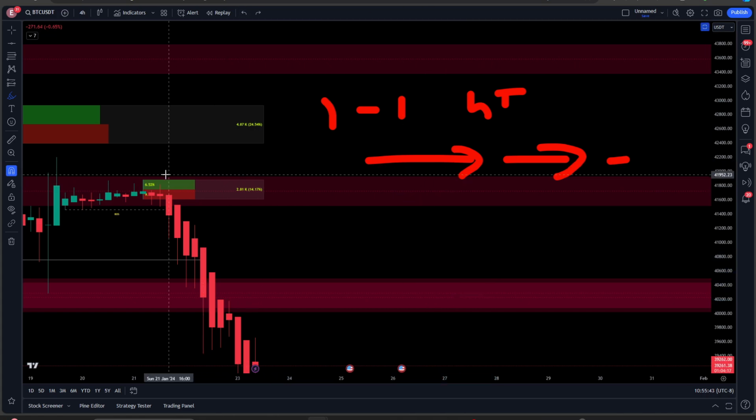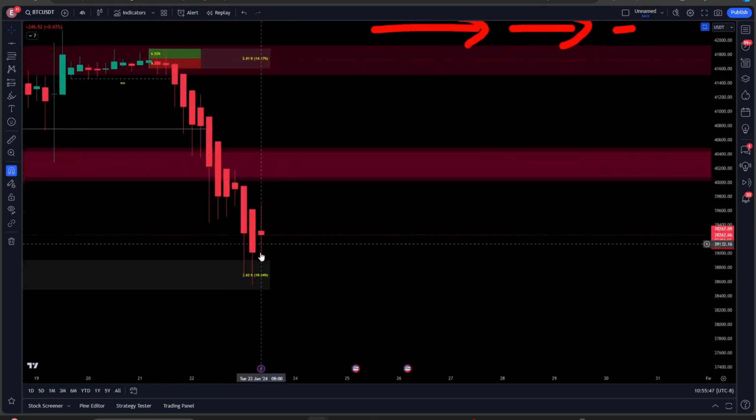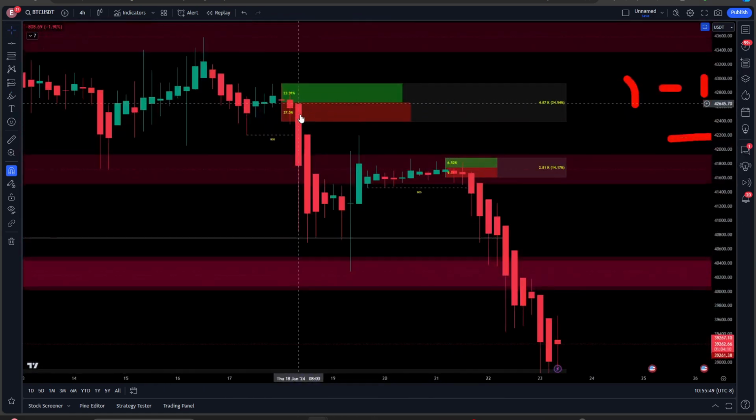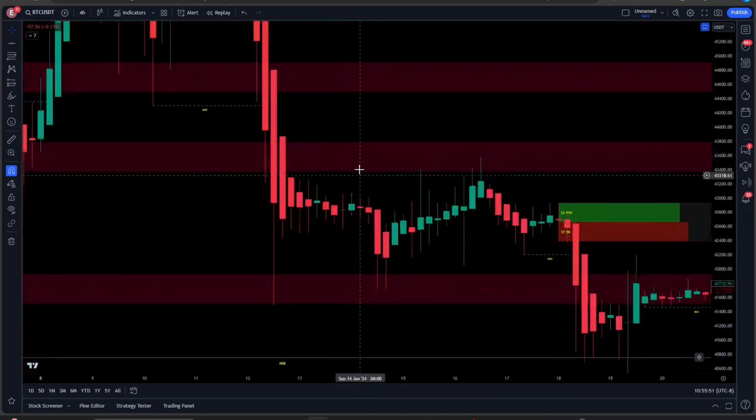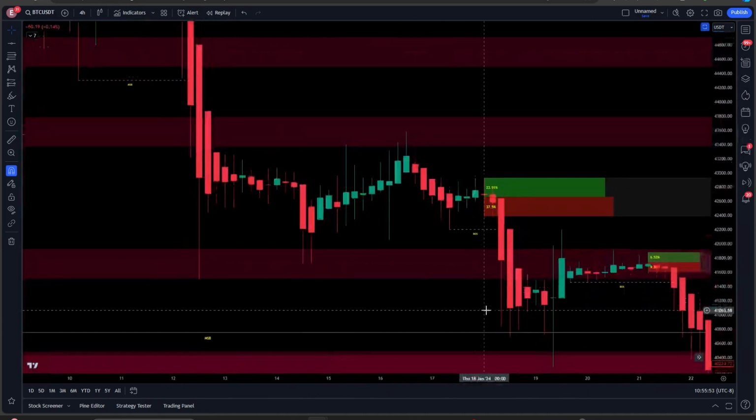So we saw this on a Sunday, and then 1 or 2 days later, which is today, Tuesday, we had a massive dump all the way to here. It's confirmation. Same thing here, massive dump to here. You get my point here. Look at how massive that is.